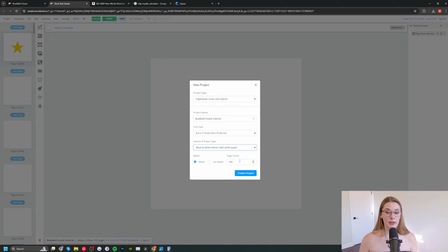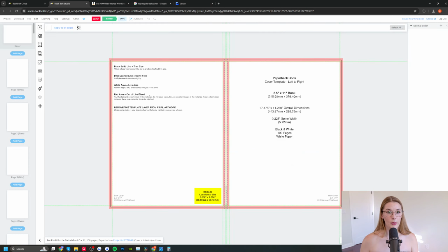And then page count, this is another really important point here. Basically we have to think ahead of time, how many puzzles do we want in our book? So I'm just going to stick with one puzzle per page. Let's say I want to do 50 puzzles per book. Then I also have to account for the puzzle solutions. So I need 50 pages for puzzles and 50 pages for the puzzle solutions. So in total, I need 100 pages. Now, if I wanted 100 puzzles and I need 100 solutions pages, then I would have to change this to 200. So just decide how many puzzles you would like ahead of time because that will determine your page count. Now we can click on Create Project. Okay, so this is my cover page.